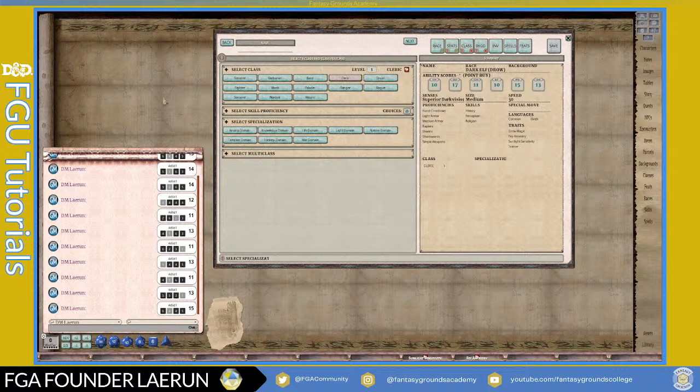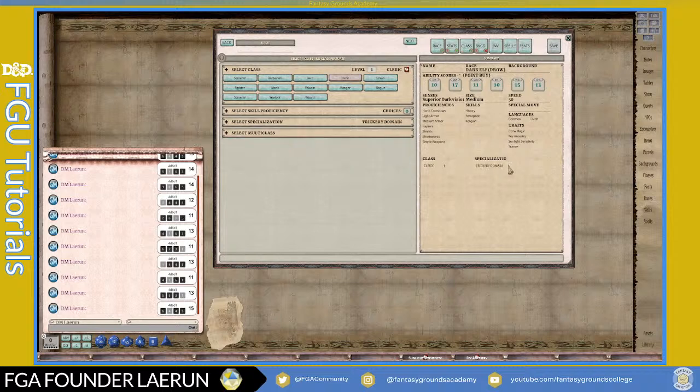Okay. Now that we have that, this is for level 1. We're a cleric. We already have our proficiencies. We don't have any extra choices there. But now we need to pick which domain. So I think I'm going to do a war domain or perhaps trickery. That might be a better way. Trickery sounds better. And that will give her the trickery domain. And that will also add the class that she chose, which is a cleric. So that's satisfied.